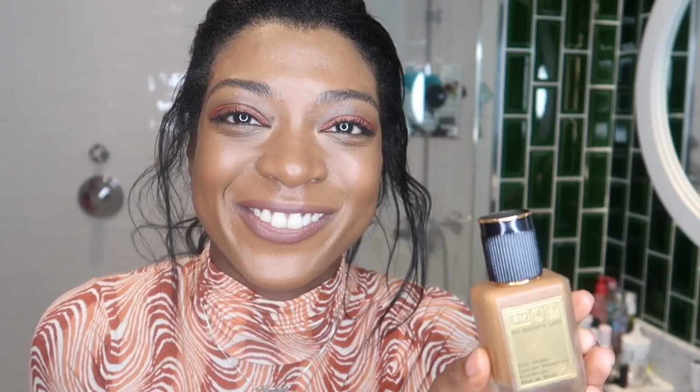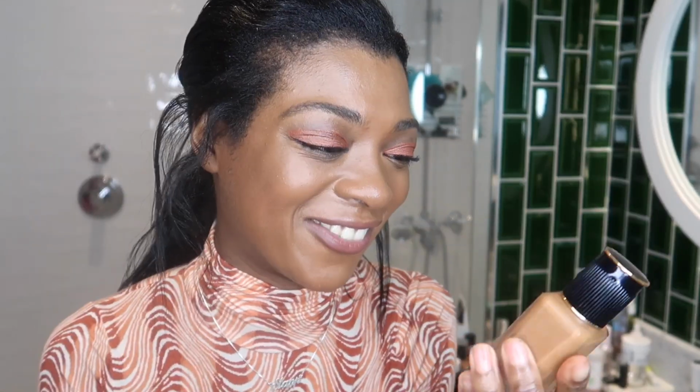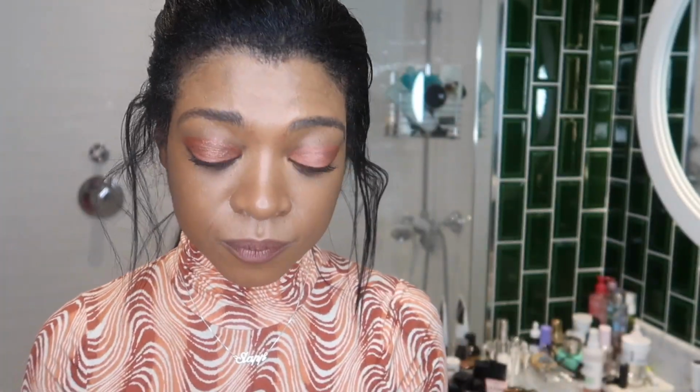It's not my favorite foundation, that makes sense. It's not actually my favorite foundation. But it is a nice dewy. If I'm like, okay, today I wanna feel like I'm going to a fashion party, I'll put on this one. If I wanna feel like I want supermodel skin, I'll put on this one. If I wanna open my foundation easily, I'll put on this one. This is a good foundation.